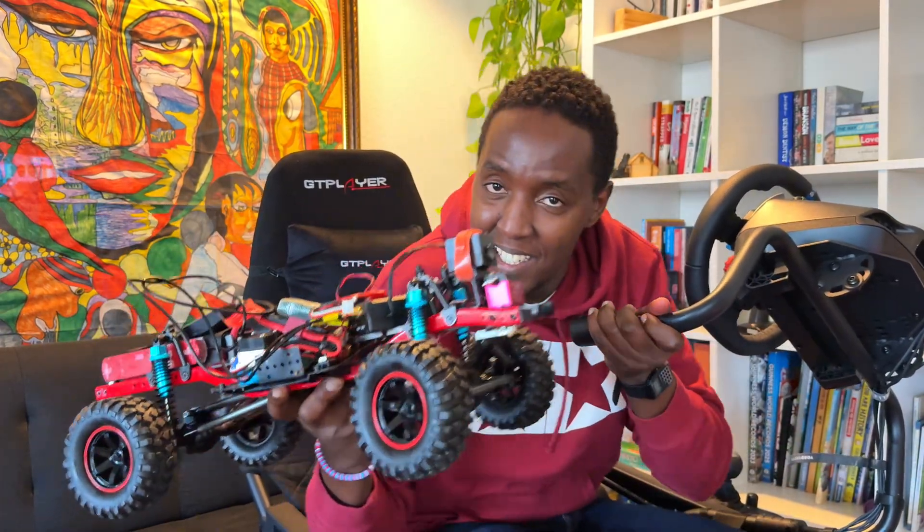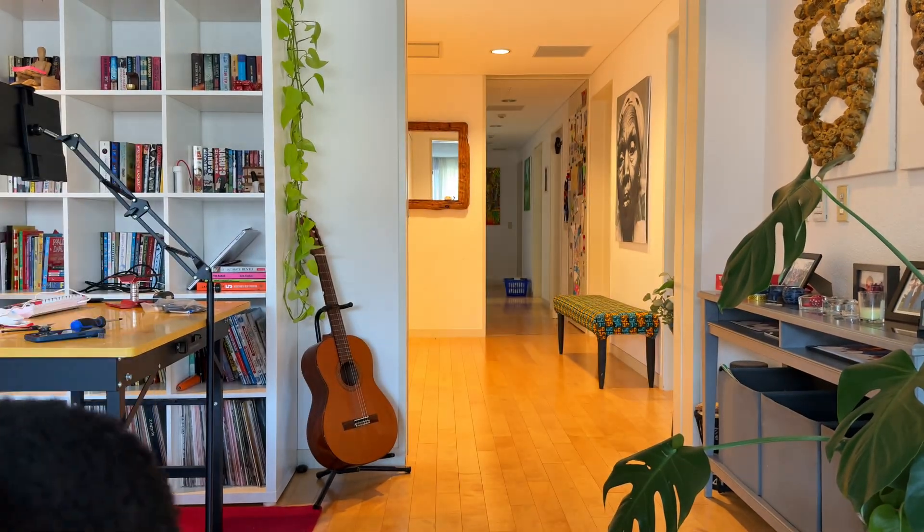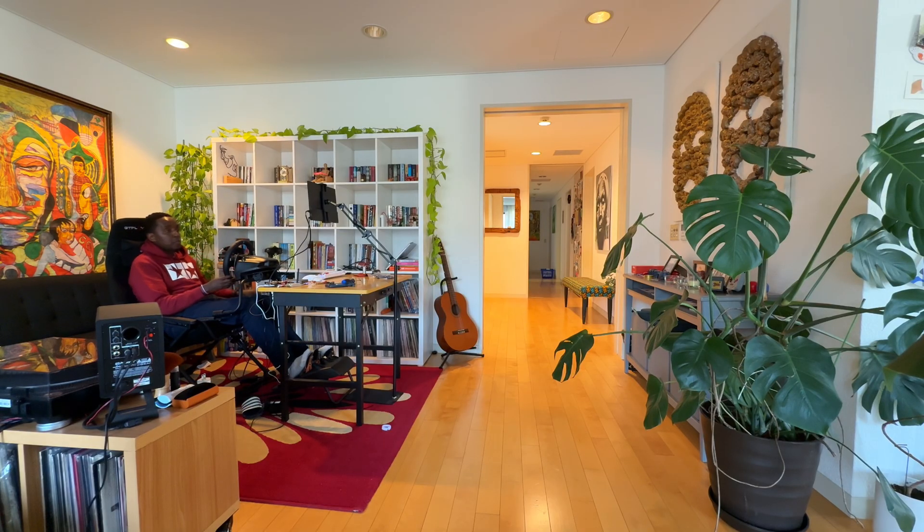You guys have got to go — I have to do this testing for myself. It's a private testing session. So I'll leave you with this: you can enjoy just a sneak peek of the whole thing. I will drive it to the other side — you get to see my skills. I'm using the manual system, but you can also use the touch system and the steering wheel to control the gears. I prefer the manual because it's more of a crawler than an RC racing car.